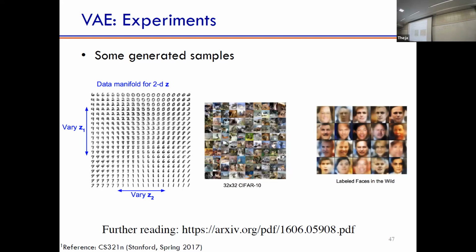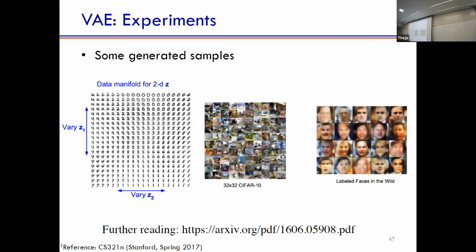What we're doing is varying Z1 and Z2. So basically, we're doing a grid computation. For every Z1 and Z2, let's see what the output mean image looks like, just passing it to the decoder. So think of this point as when Z1 and Z2 are 0, 0. What's the mean image that I'm getting?